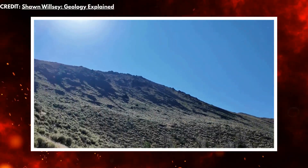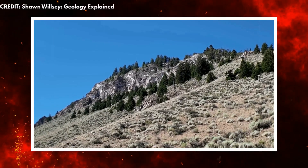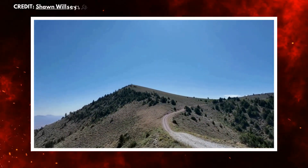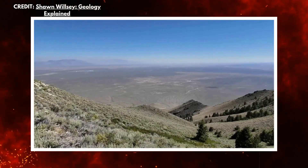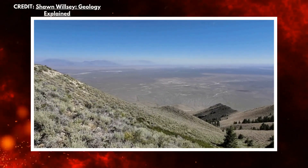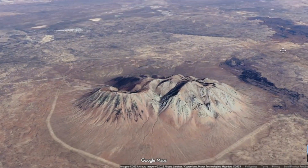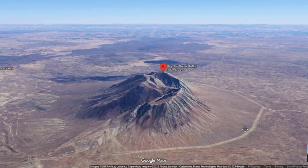In this setting, rhyolitic magma did not simply pond as a shallow sill and cool. Instead, it punched through the younger basalt cover to emerge as high-viscosity flows and domes. Importantly, geochemical analyses show that the rhyolite feeding these buttes is chemically distinct from the older Yellowstone caldera rhyolites, indicating either a different source or different processes of melting and differentiation in the crust beneath the plain. That chemical fingerprint tells us the buttes are not simply relics of the classic caldera chain that produced Yellowstone's super eruptions.